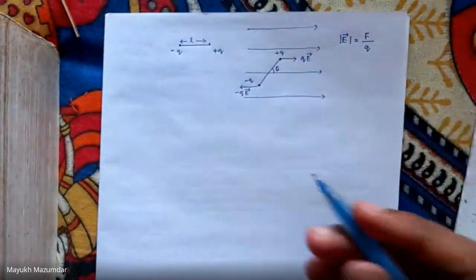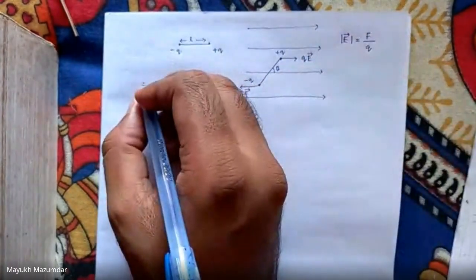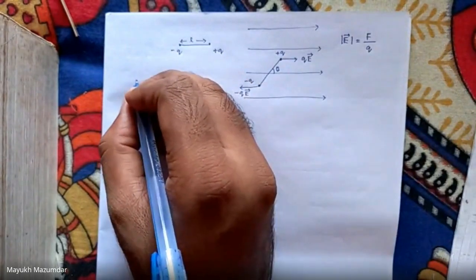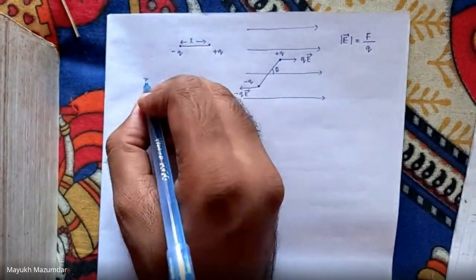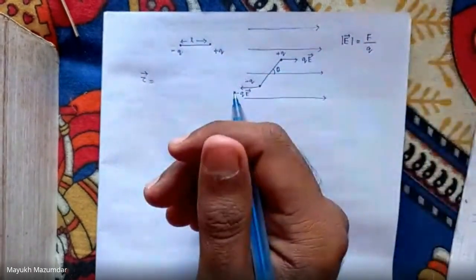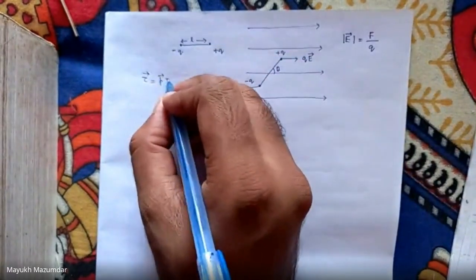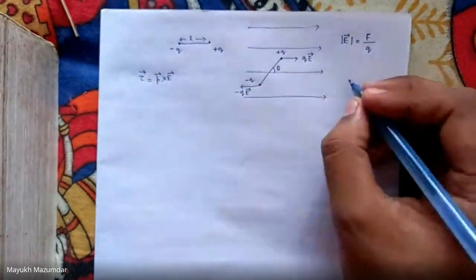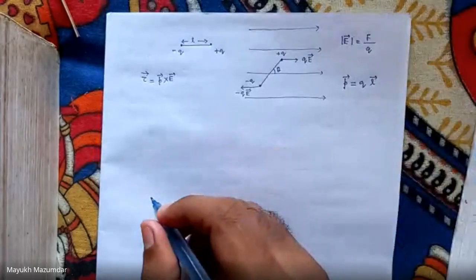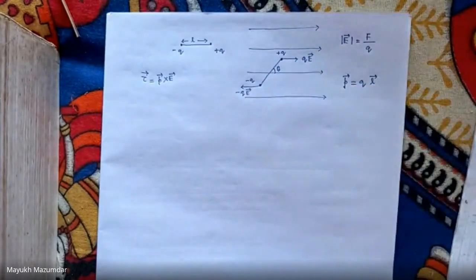Fine. So now it has to do some work to do this. And in rotation, we don't call it force. We call it something as torque, which is the moment of force. That is, torque is equal to r cross F, but in this case, I can write it as p cross E, where p is the dipole moment. And p is directed from negative charge to positive charge.